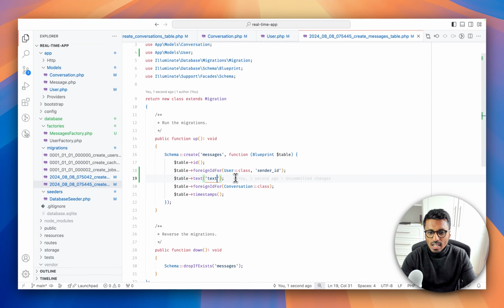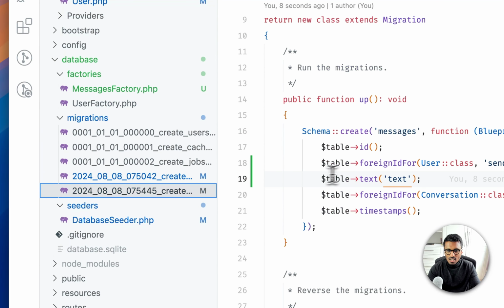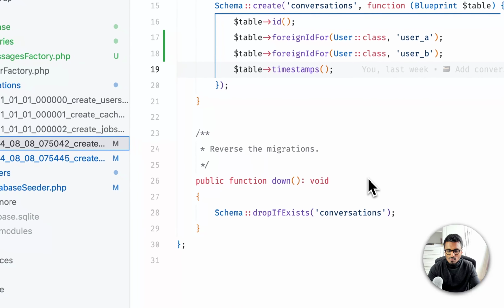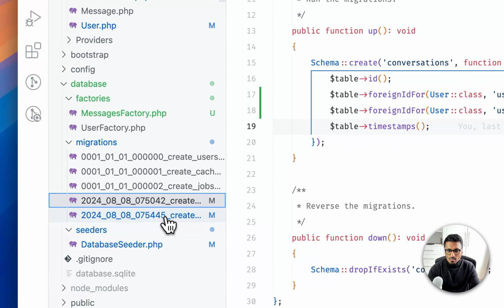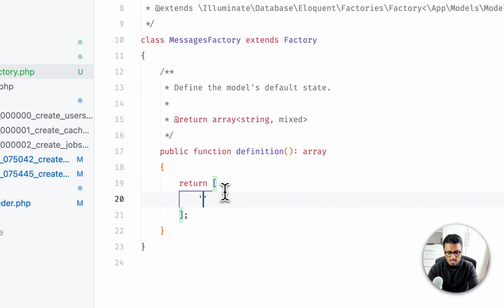So we've got the text here, and then in our message factory what we are going to do is fill up these values. So we've got sender ID, we've got text, and we will have a conversation ID. So let's do sender ID first.